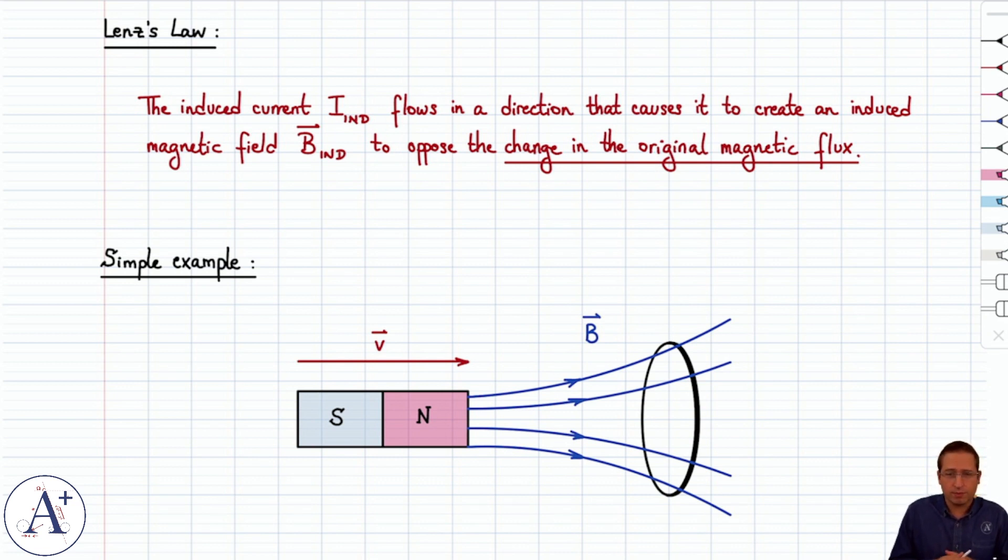First things first, we have magnetic flux from the get-go, and the magnetic flux points from left to right. I usually use a double arrow to indicate magnetic flux. That's actually personal preference, it's not an official notation. How do I know it's from left to right? Well, the field lines in question that create this magnetic flux are oriented from left to right. So I have magnetic flux off the bat.